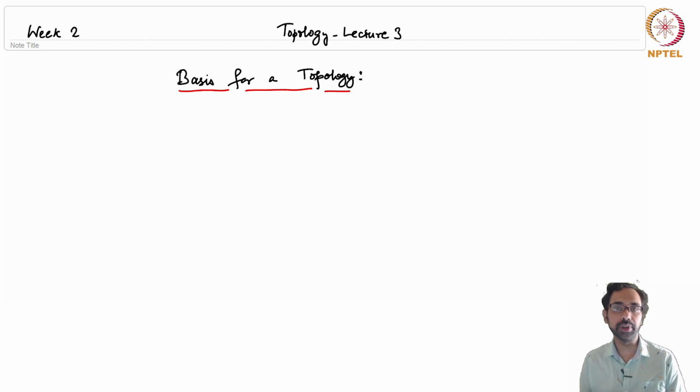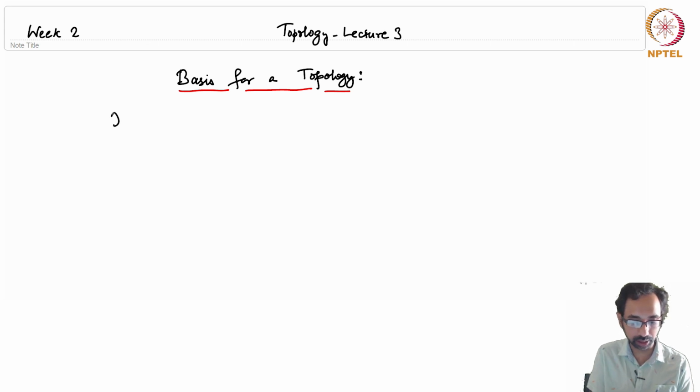So in the last lecture, we have seen various examples of different topologies, and you might have noticed that it's a bit tedious to check all the properties for a collection to be a topology. And so it would be nice to have a method which is simpler than giving explicit descriptions of the collections of sets which form a topology. And one of these methods is through what's called a basis for a topology, and this will be the topic of our lecture today. So let us see what is a basis.